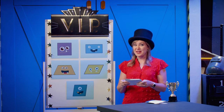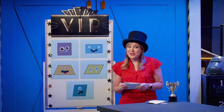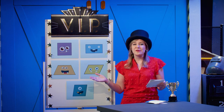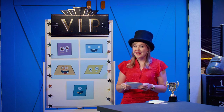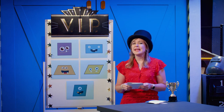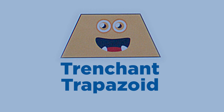For our third award, I get to present to a very special quadrilateral. It's the Warm and Welcoming Award. This quadrilateral has at least one pair of parallel sides, so it welcomes other quadrilaterals to its friend circle. Sometimes the other sides are not parallel, meaning that if we extended those lines, they would eventually intersect. This quadrilateral doesn't care about being right all the time — in fact, you may never see them flexing any right angles. And the winner is Trenshawn Trapezoid. Congratulations, Trenshawn.